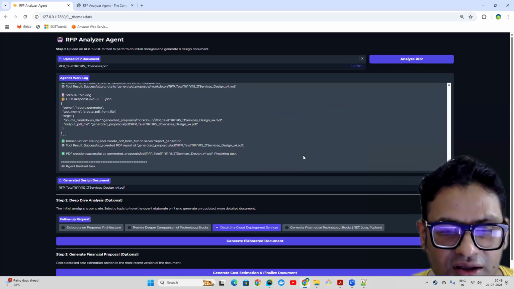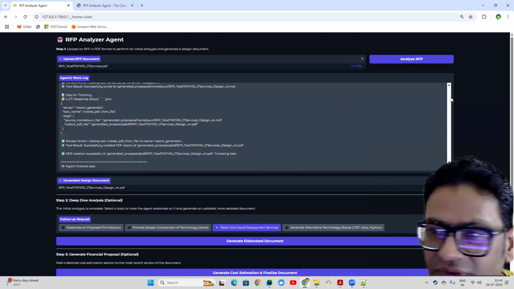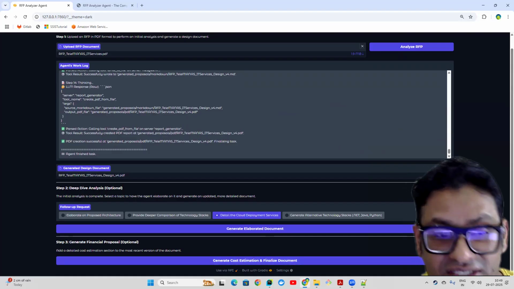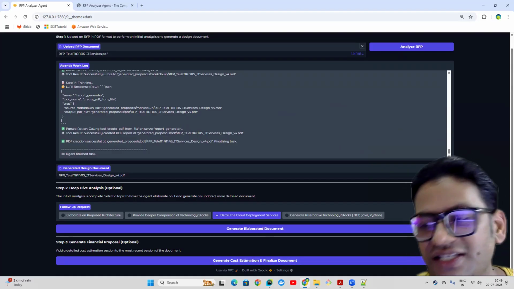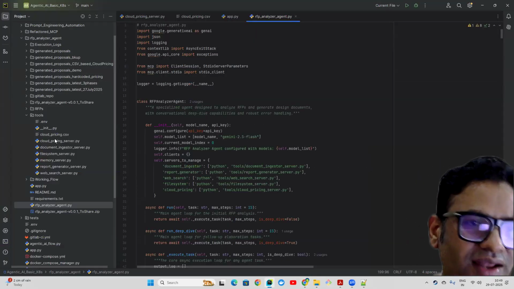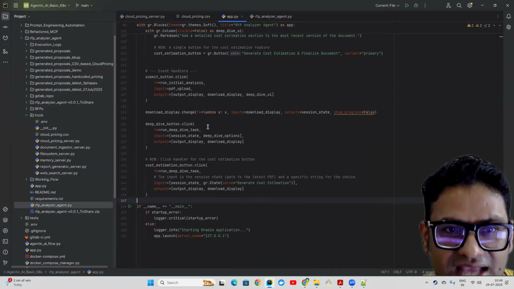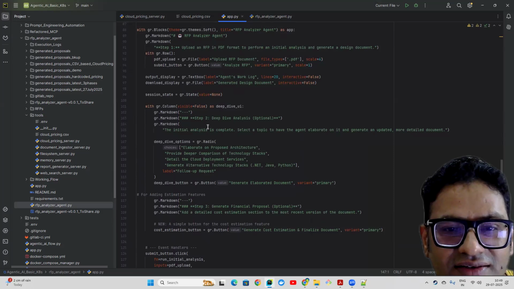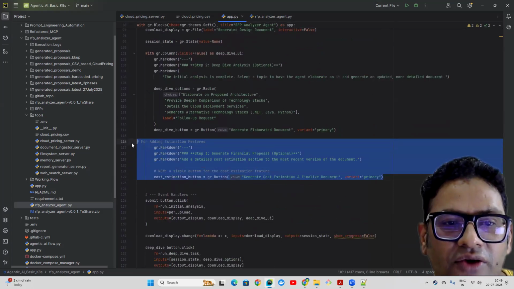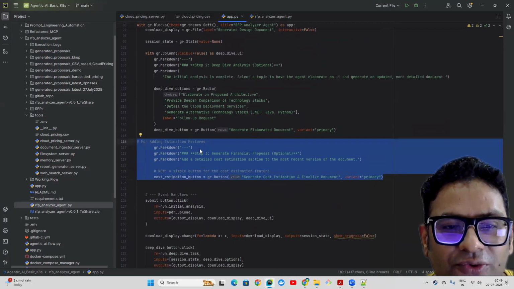So now the question comes up, to implement this generate financial estimates, the last section which you can see, which is step 3, what all changes do I have to make, right? So the very first change which I have to make on the UI part was to add that section. Where I have added that third section here, if you just see, this is the part which I have to add, right? So the only thing I have to add is this step 3.